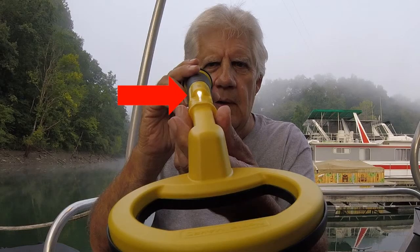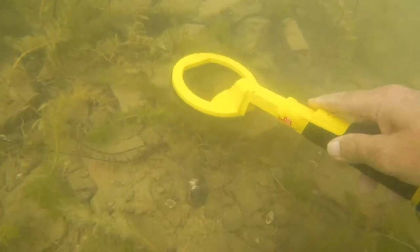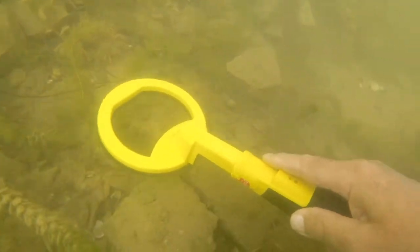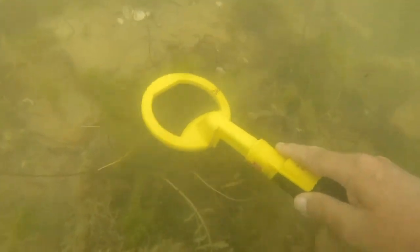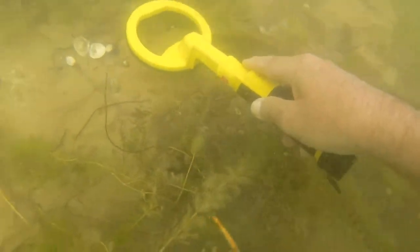The PulseDive also has a LED flashlight. To activate the flashlight, press and hold the A button while the device is on. Press it again to turn it off. The PulseDive also has a dive mode if you're diving in deep water, which will keep the water pressure from changing or pressing on the buttons.